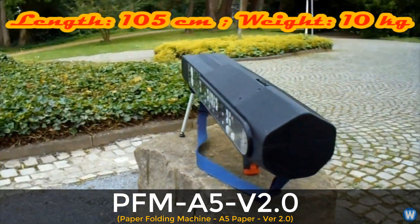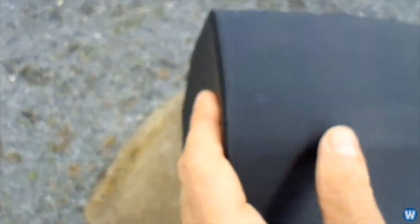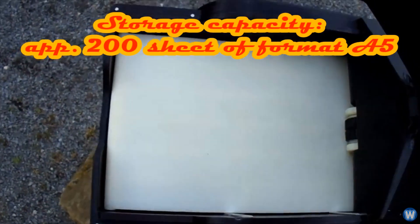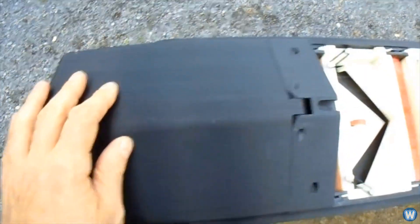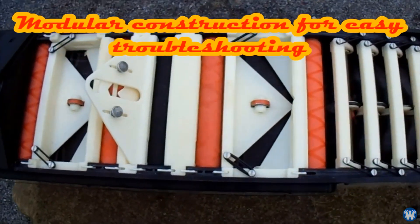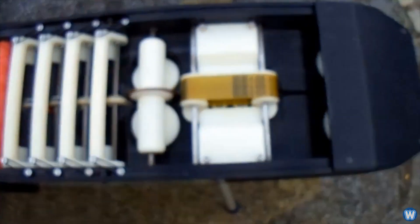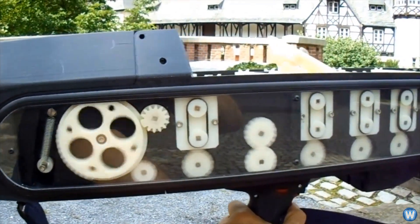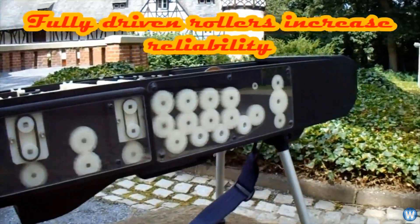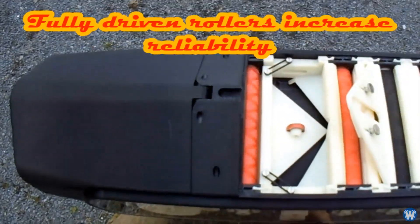I asked Dieter if he makes and sells these guns, or if they're just a one-off creation for his own use. He said: unfortunately the production is very complicated and expensive. The 3D printed parts alone require almost 470 hours on a 3D printer. In addition, there are plenty of bearings, timing belts, shafts, screws, etc., and it almost takes a week for assembly including adjustments. The cost of all the parts is over 4,500 euro, or about 5,000 US dollars, but the completed gun would sell for much more — and because of that, it has deterred interested people from buying one.